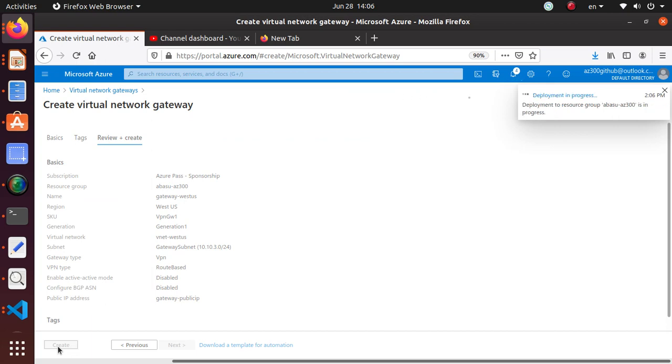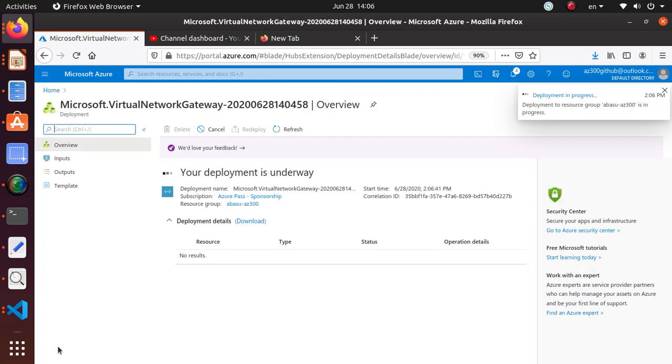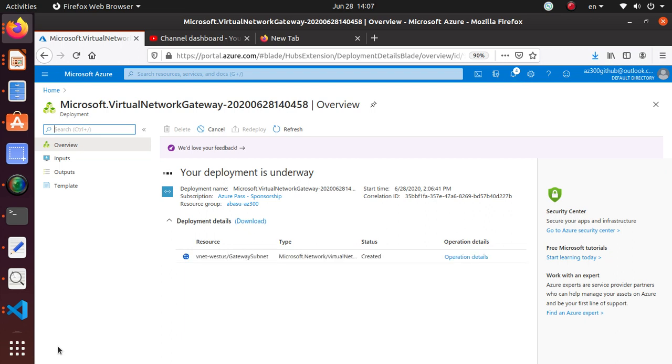So what we have really done in this particular video, we have created two different virtual networks, and we have done a virtual network peering. Then I have also shown you how to create a public IP address, and at the end we have also created a gateway subnet and assigned the public IP that we have created to that gateway subnet.